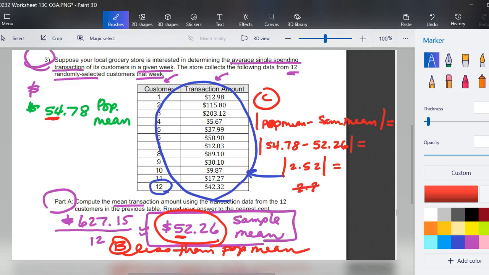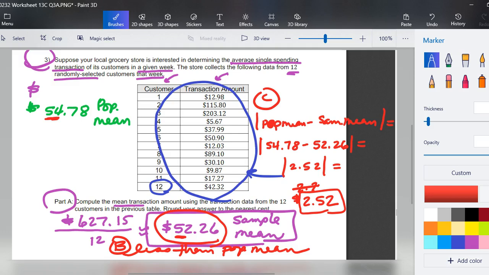And what's the absolute value of a positive number? Well, it is itself. And I'm going to put a dollar sign on there, but since we're doing something different, it probably is better represented as just 2.52, 2 and 52 hundredths. My brain still wants to remember it's money. So on a test, you can put 2.52 and argue with me why you're right, and I'll take it.